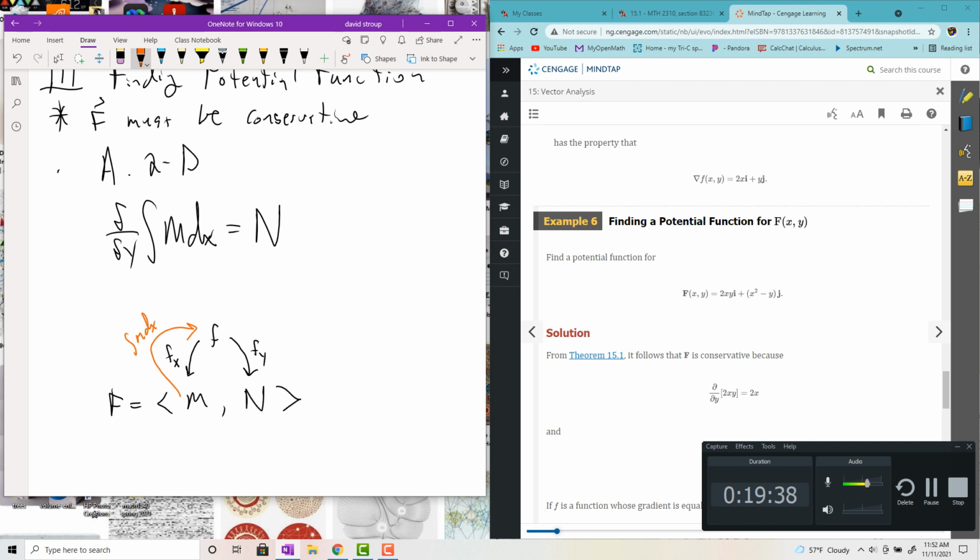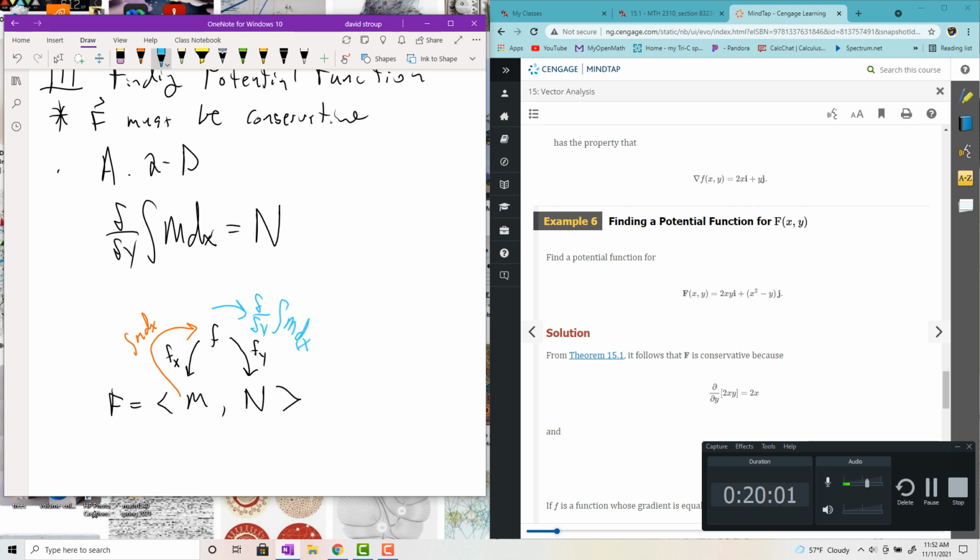To remedy the fact that you have some unknown stuff, you take that and take its derivative with respect to y and set it equal to n. Doing that, you'll be able to solve for the unknown part. Okay, and that's basically what they're doing in the book. It's just, I like this formula better.